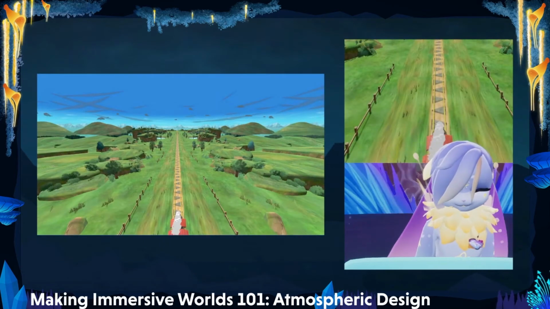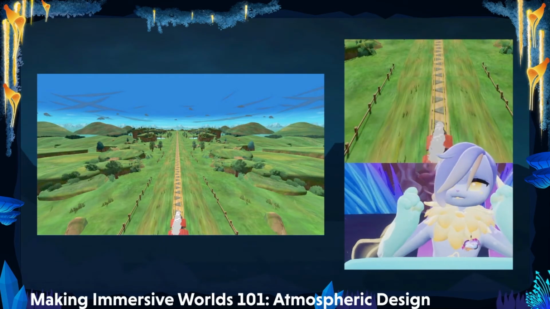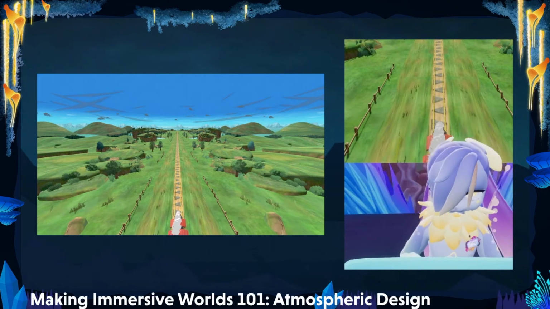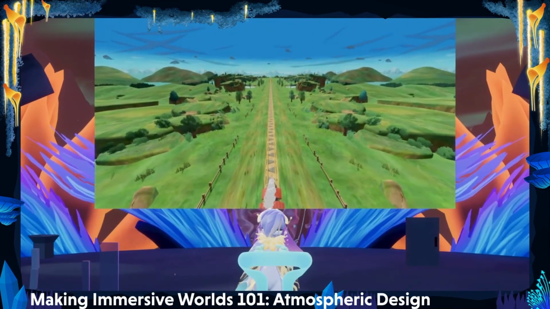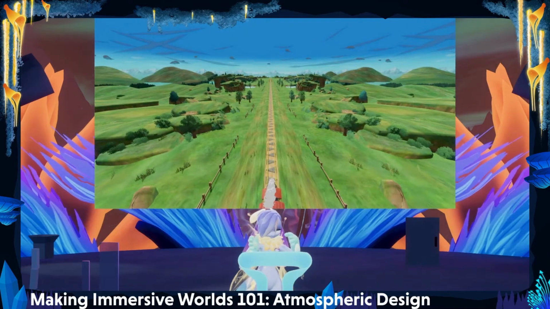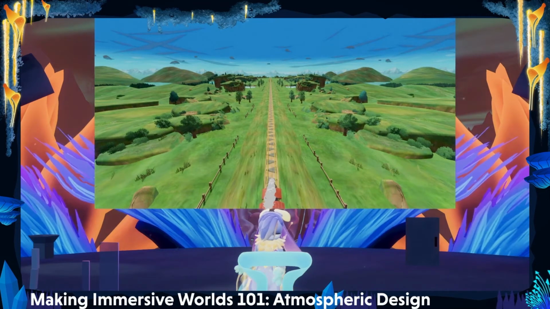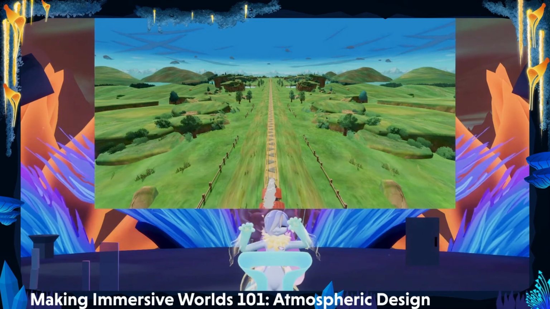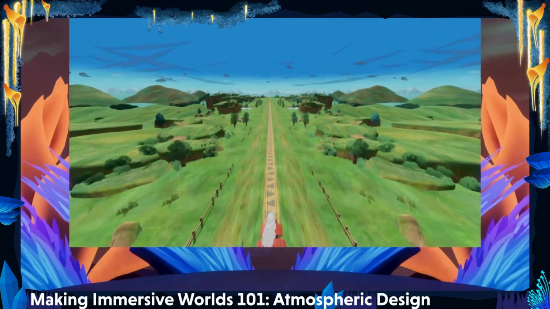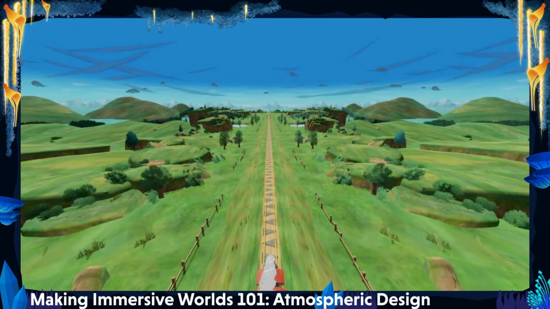Here's a couple of examples of that at work. This is Spirit Tracks from Super Smash Bros. Ultimate. If you look at the front, not the side, a lot of these are just pictures. A lot of these are just regular mounds. Heck, even the sky is just a flat picture. No one ever notices it.